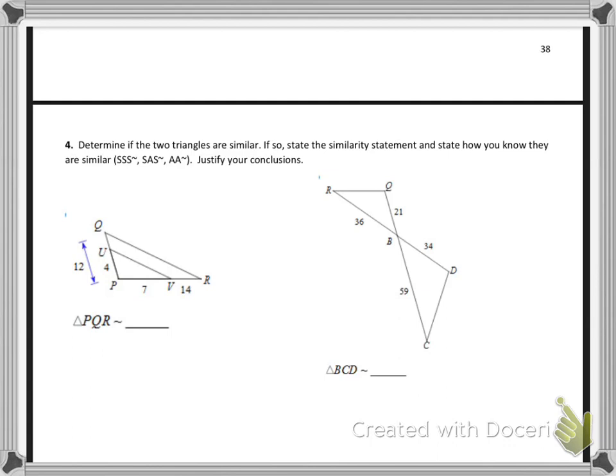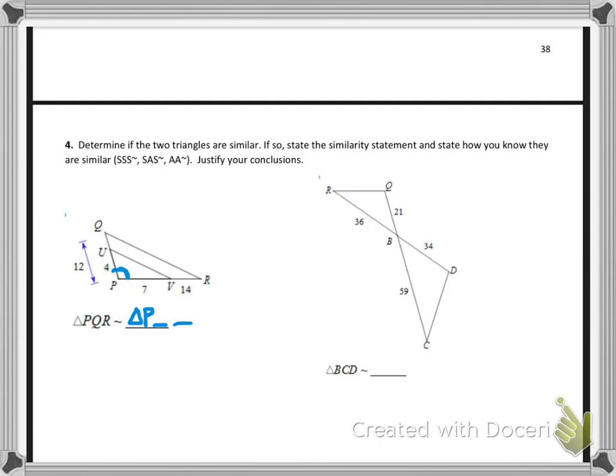All right, I'm going to check a couple more and then we'll be done. So, I have some information about sides here. I also have one angle I can say because these two triangles share an angle. So I do have an angle at P. So if these two are similar, I know, since P is first in that triangle, I know it's going to be triangle P something something. All right?